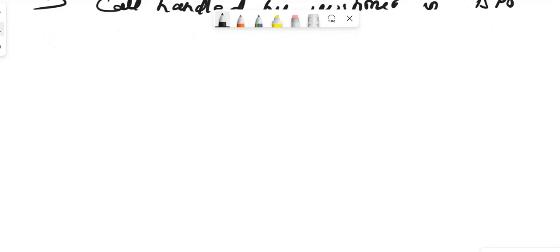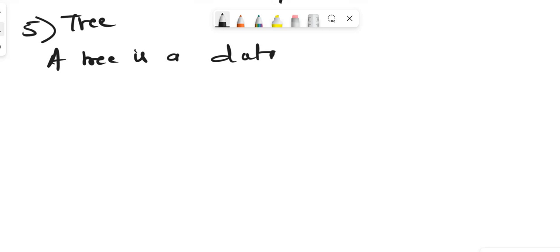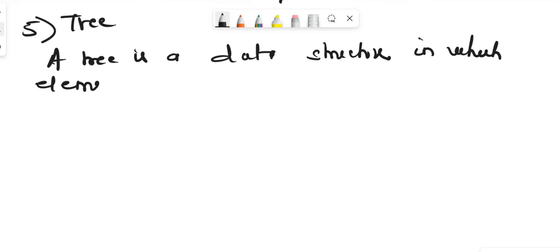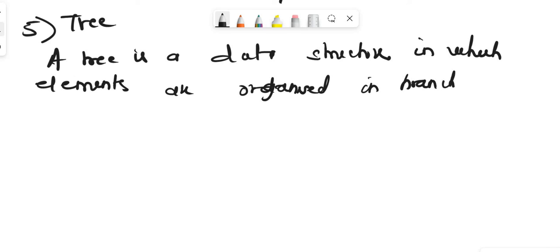Let's go to the fifth type, which is tree. Okay, so here a tree is a data structure in which elements are organized in form of branches, or hierarchical order, we can say.